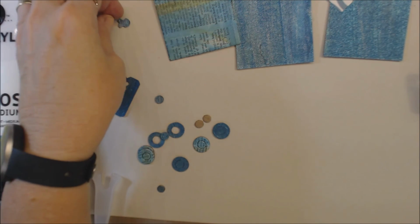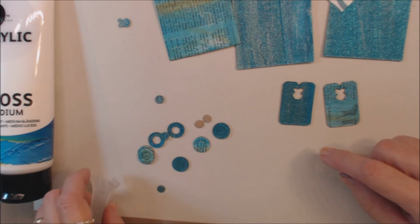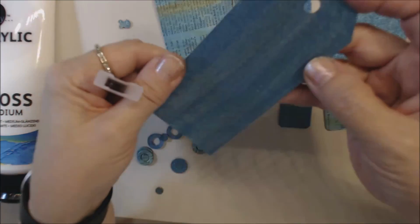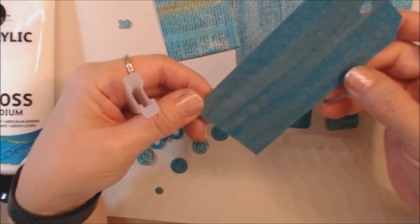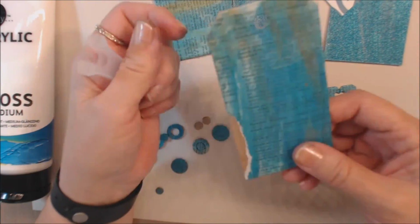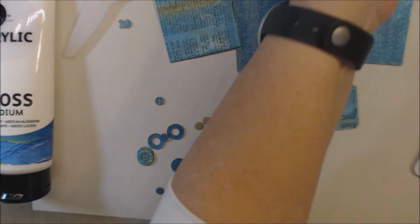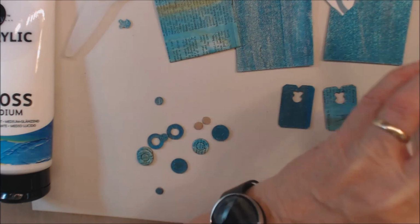Oh, look, the inside of that looks like a little fish. Isn't that funny? Some friends of mine who'd been together recently gifted me this really cool die. It's a tag die, and I like that because then I can make my own out of chipboard. And this was a failed project that my friend didn't like, and I thought, well, I can make something out of that because why not? It's just paper, right?